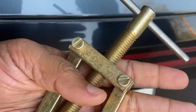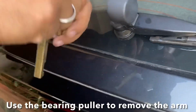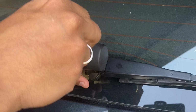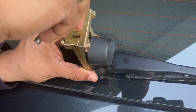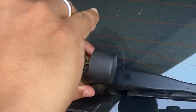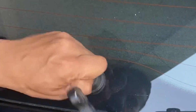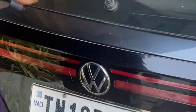Please get this tool. It costs all of 200 to 300 bucks at a hardware store. Ask for a bearing puller tool and they'll give it to you. So as you can see, this arm has come off.